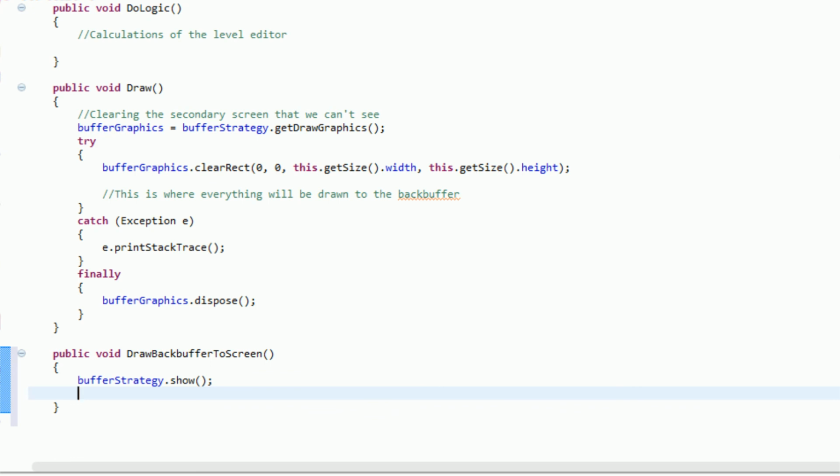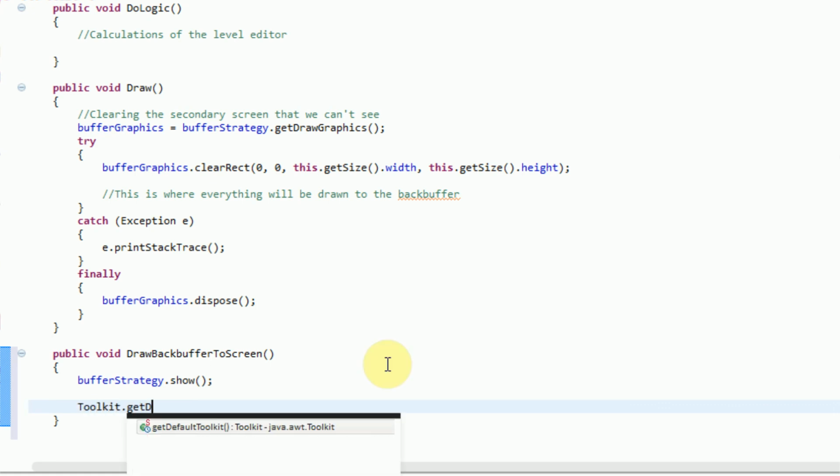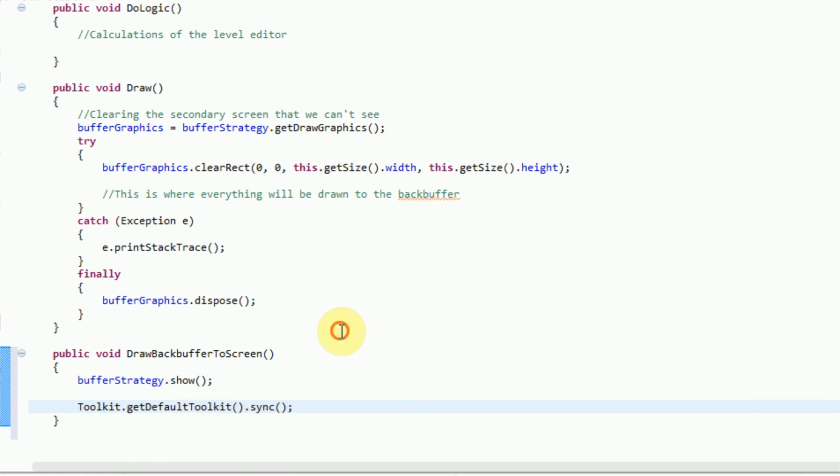And the second thing we want to do is sync everything. So we're going to say Toolkit.getDefaultToolkit().sync. So this will sync up our program's back buffer with the user screen, and it will also make sure everything's in check.